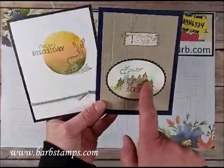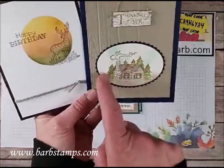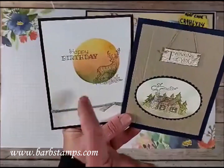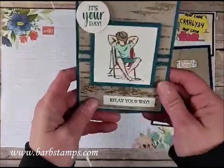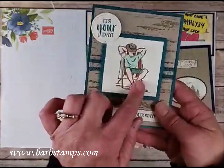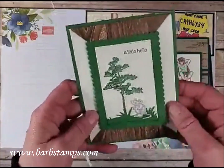So this was made by Patty. Really fun. She used a little bit of masking there to add the sky and the ground. Really fun card. This one was by Denise. Great use of the open circle there to add some ink and then stamp the images there. Really nice. This one was stamped by Vicki. So we've got the pretty peacock here. I can't think of what this stamp set is called, but it's a really fun one. So the theme was masculine. Can you tell? And then this one was by Barbara.